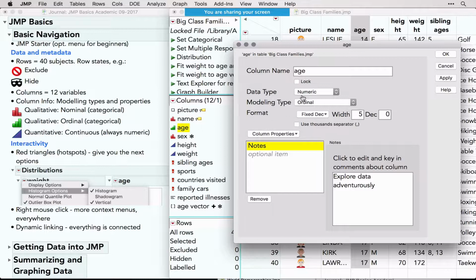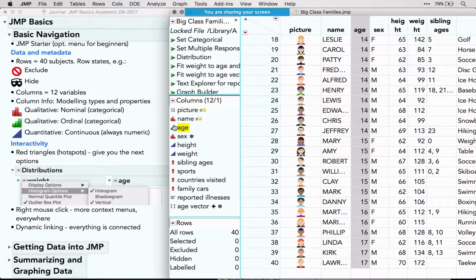So Age is configured as numeric values, so the data will be shown as numeric values, and the scaling for these data uses an ordinal scale. And because this is set to ordinal, you also see the green icon on the left side of this variable. I could change it to nominal or even continuous because this is numeric information, but I set it back to ordinal, so that can be changed quite easily.